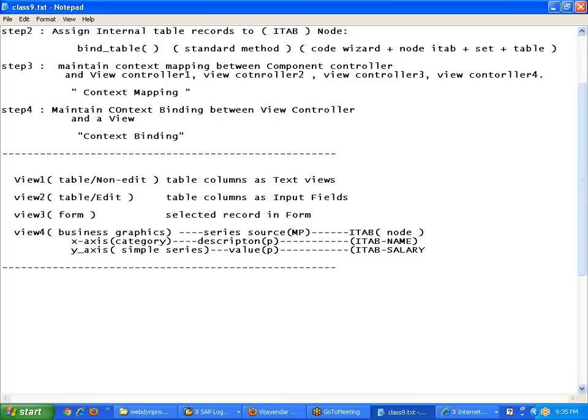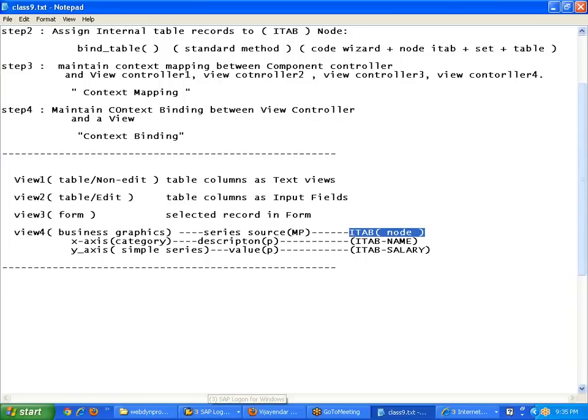I want to display the salary of employees in the y-axis. So you can assign that particular column. According to this, the x-axis will display names, the y-axis will display salary per month, and the common node is iTab. So this is the approach you need to follow.